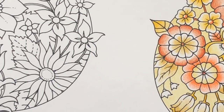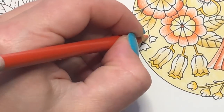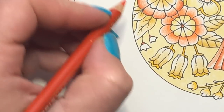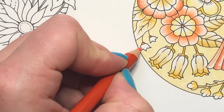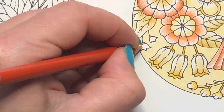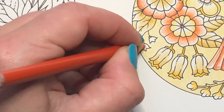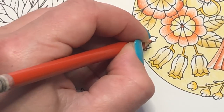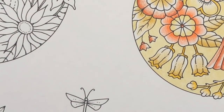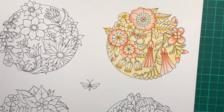All right, so the last thing we've got is these two diddly little flowers down here, and I'm going to use my cadmium orange. And I'm just going to fill in those little semicircular shapes at the top. Again, there's not much room for manoeuvre there. And what I'm going to do is start dark on the left-hand side and have them graduate to a lighter colour on the right-hand side. So down that left-hand edge with a nice heavy pencil, and then in your circular motion, just work over to the other side, letting up the pressure. And we'll do this one as well. There we go. Right. And there you have it.